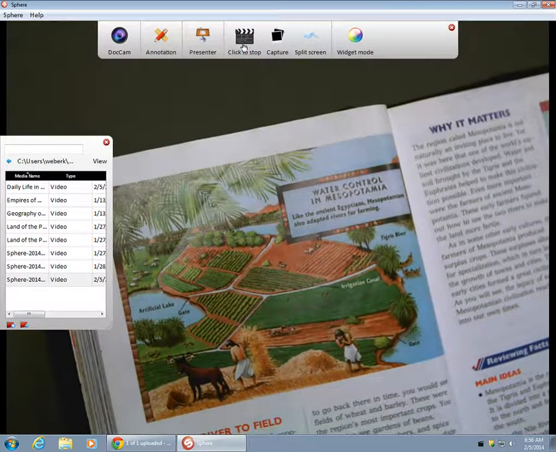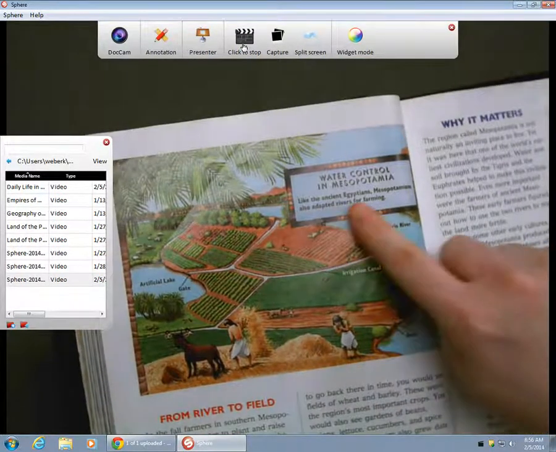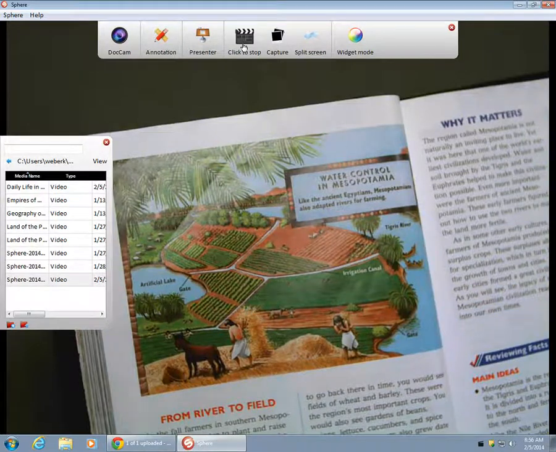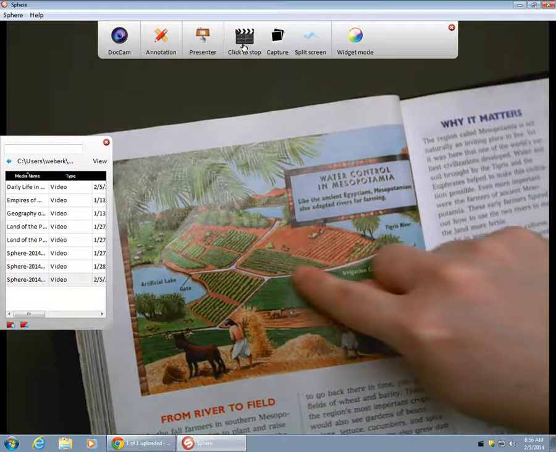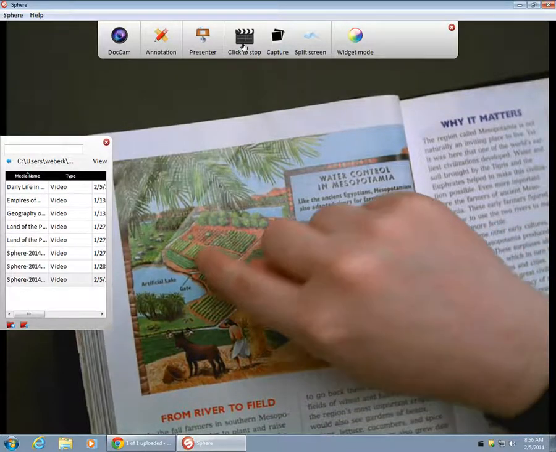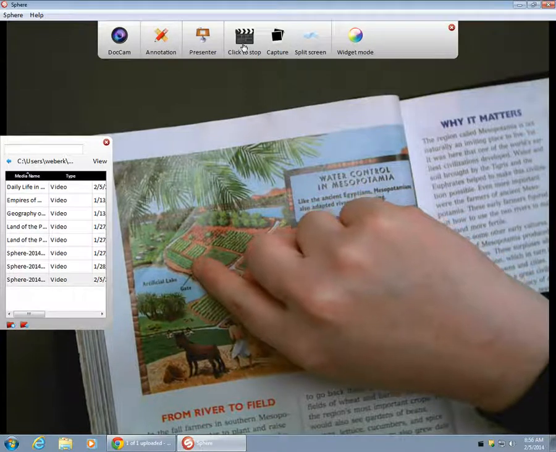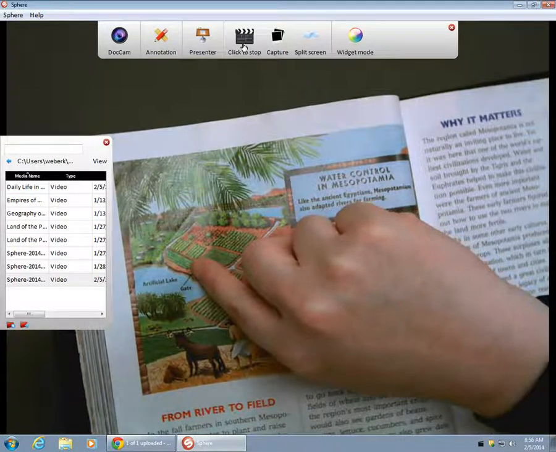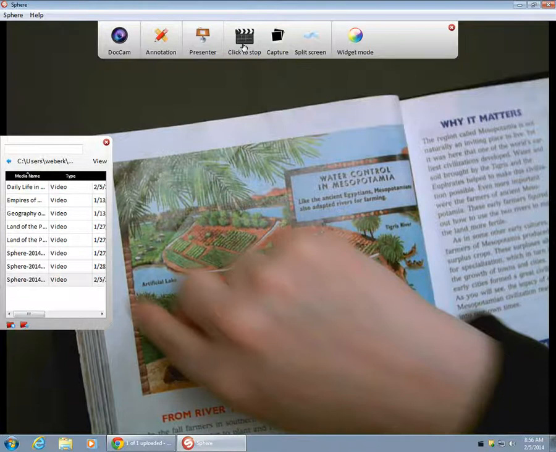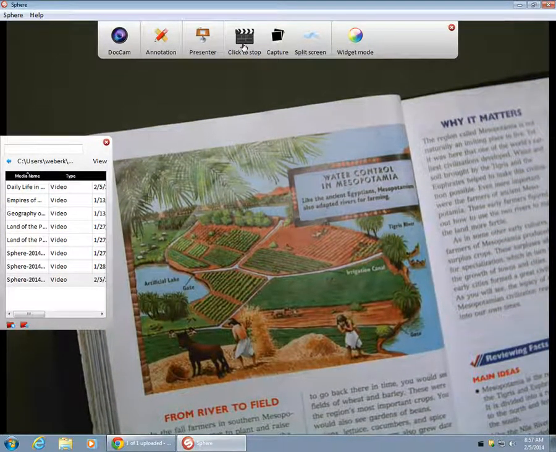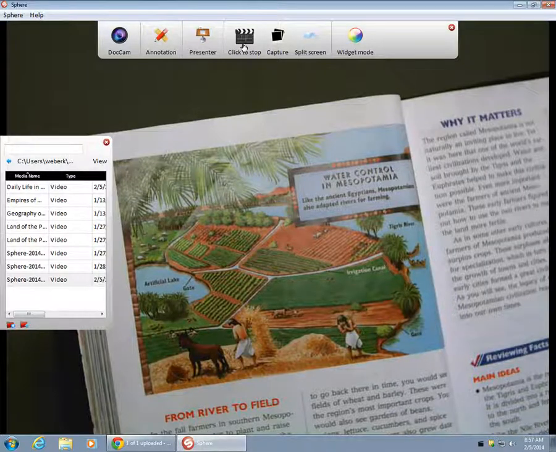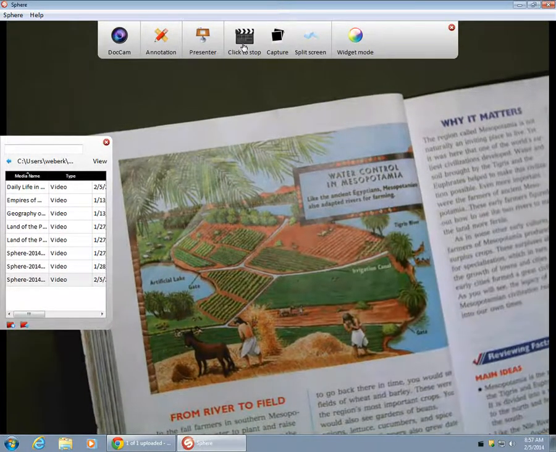So, that's interesting. It says, like the ancient Egyptians, Mesopotamians also adapted to the farming. So here we have the river, and here we have the canal. The canal is bringing the water, and there's a gate here so they could stop the water when there was none, or they could let the water out. They built artificial lakes where they would put this water as a containment system. Today we have water containment systems, and we have reservoirs. We also have water towers. So that's interesting. They were learning how to have a water containment system.